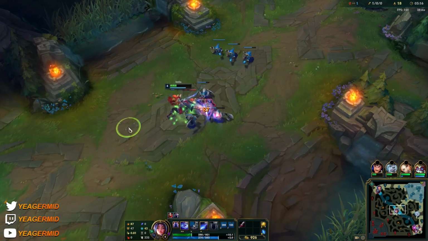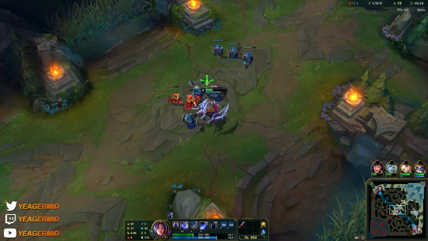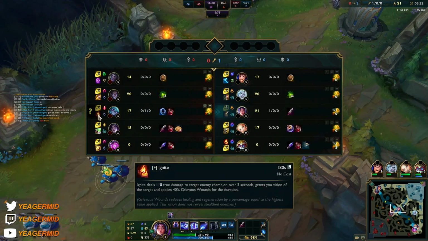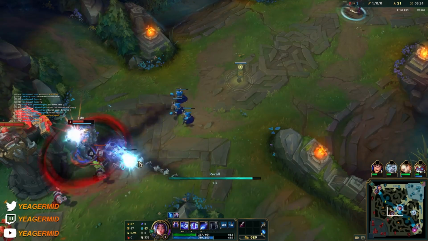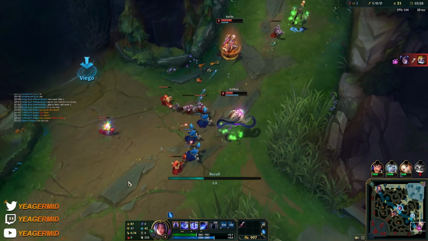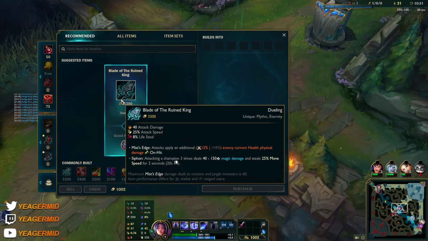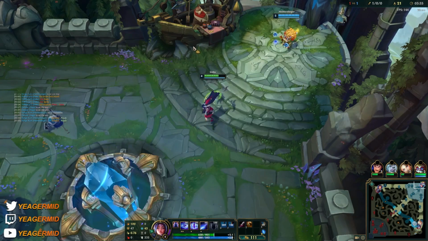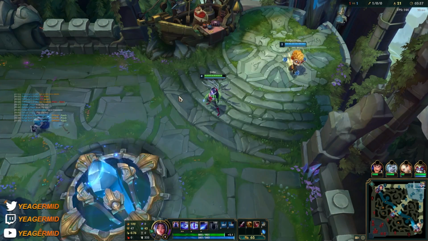It can be a bit difficult to land, but the only way you can get better is to constantly practice. If you are able to land that E on a mage mid lane, then you can perma gap close because your Q is going to reset when they have that mark on them. So you can just keep dashing to make sure that they are staying within melee range, and that allowed us to get a free kill.